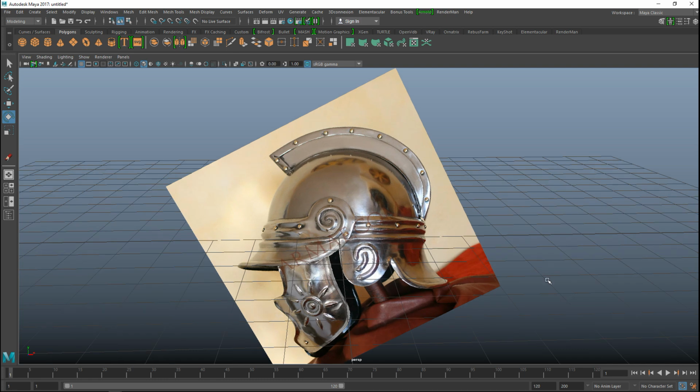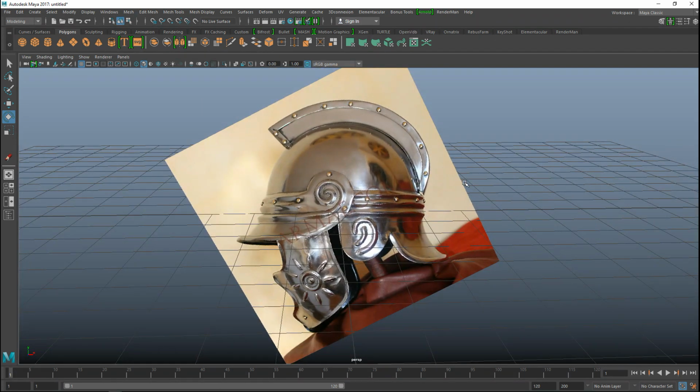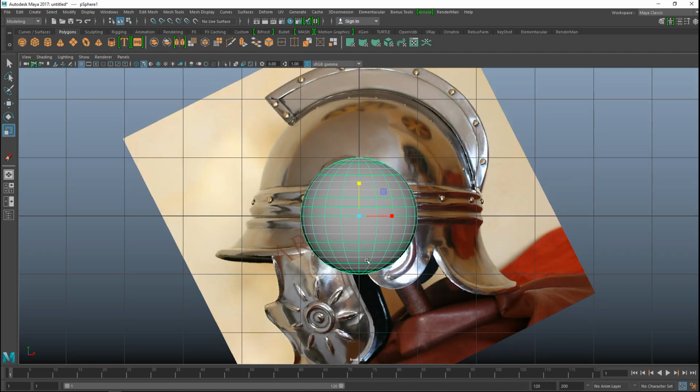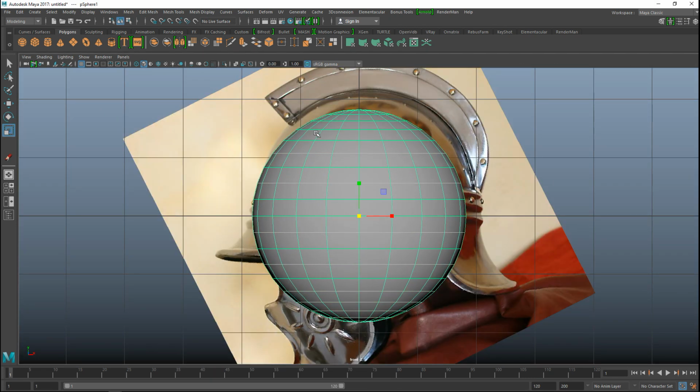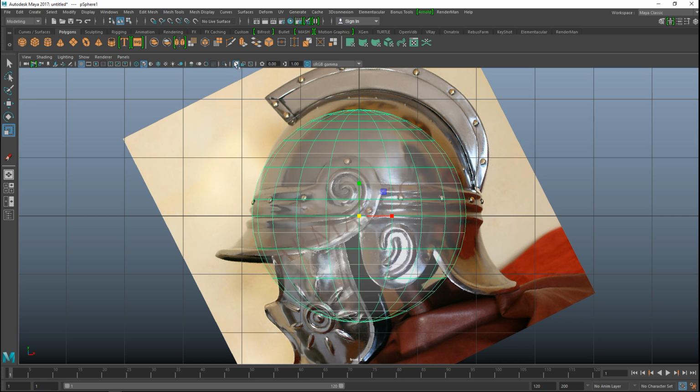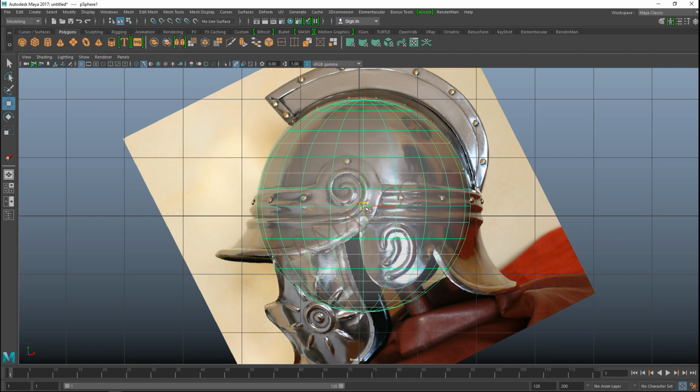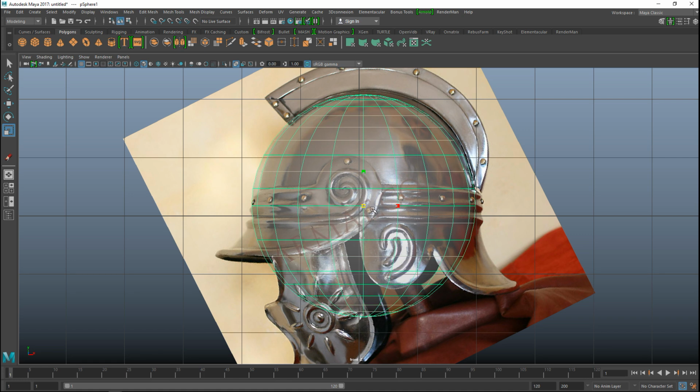Okay. So what we're going to do is we're going to start with this top semi-sphere part here. So for that, we're going to take a polygon sphere, and we're going to switch views. We're going to switch to this view. We're going to hit R to scale that up. And what I'm going to do is turn on my X-ray here. So we can hit W and move that into position until we roughly have the correct outline. And let's see, I'm going to hit W to move that a little bit. That seems to be pretty close.